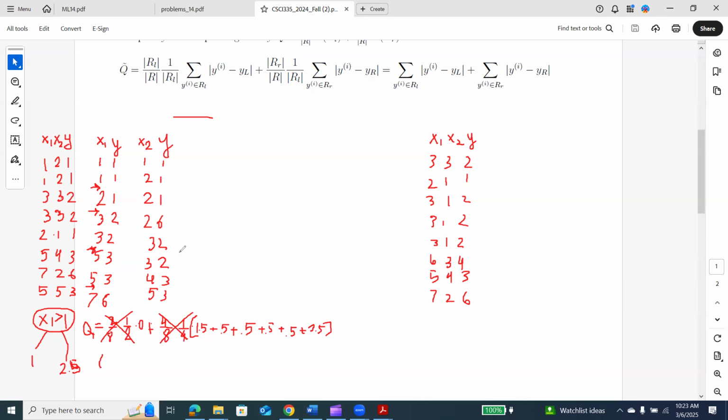I will write here. Second split for x1 greater than 2. And predictions in the left 1, prediction in the right, now the median will be 3.